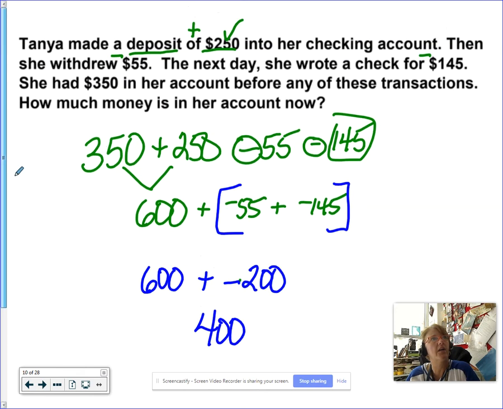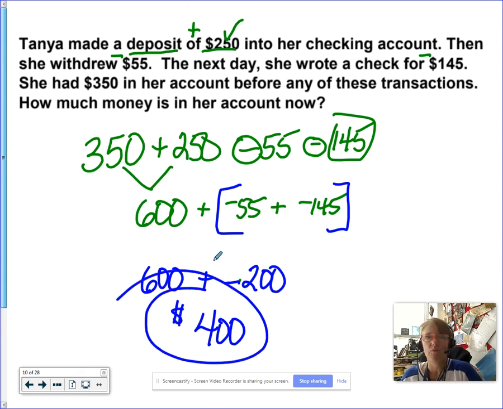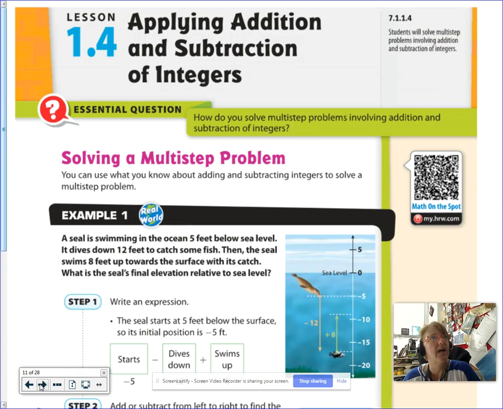Now, we were talking about money. Make that say money. Write down everything. Read the words carefully to make sure you have the right sign. Is it a positive movement or change, or is it a negative change? Please make sure you label your answers if it's a word problem. Okay? I think that's it.